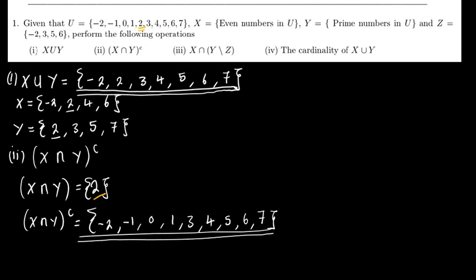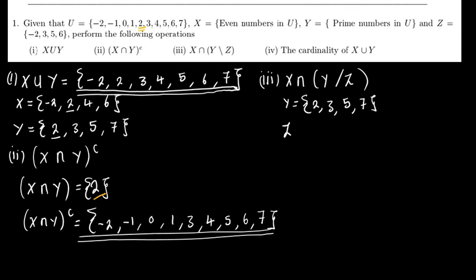Okay, let's try to find the third question, which is saying X intersection Y / Z. Now, if you follow my tutorials, you understand what this means. And of course, it's a very simple question. Now look at this. The first thing to do is to work out what is in the brackets. Now, set Y is a set of prime numbers. Let's just try to list it again. We have 2, we have 3, we have 5, we have 7.